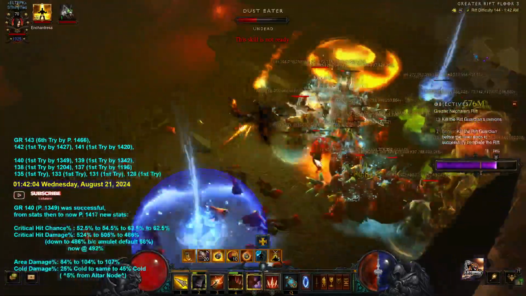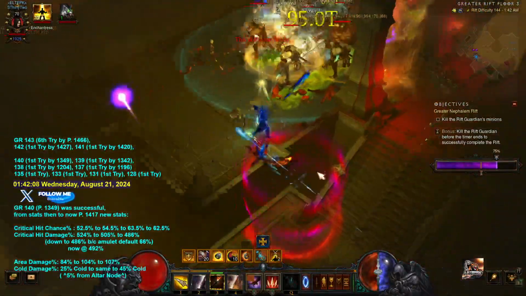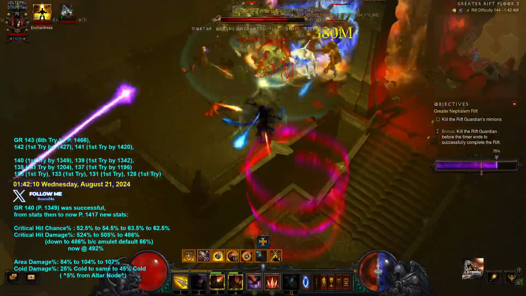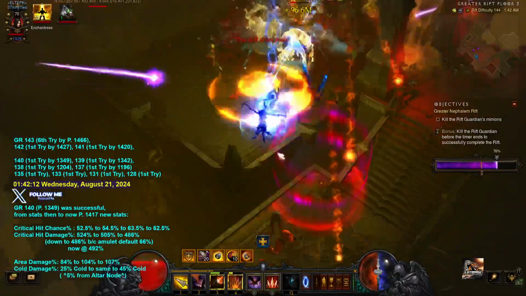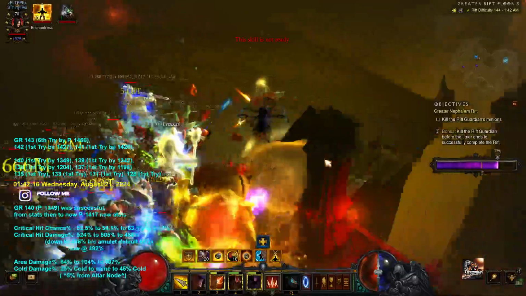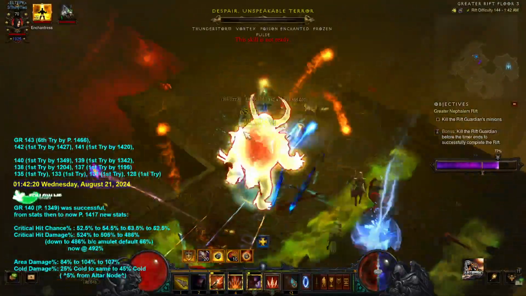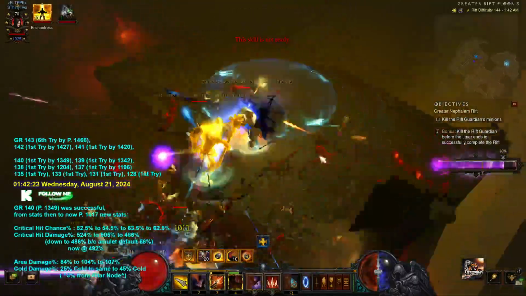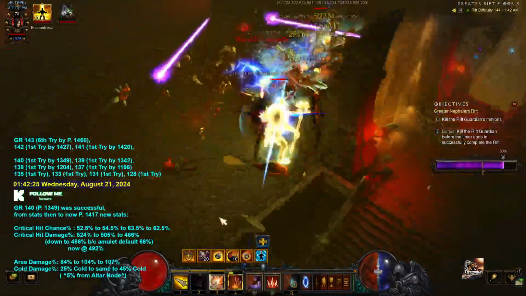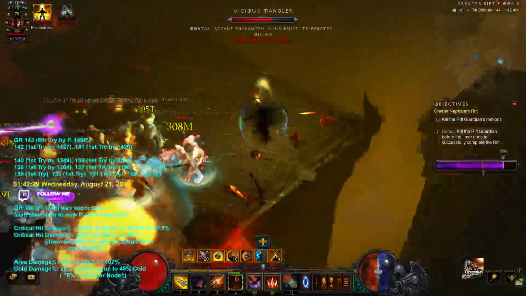The Frozen Pulse is kind of annoying, though. Yikes. Is there another elite that just popped in? Or am I just seeing things? I did see another elite. Alright, I need to kill this one. Thank you. Where did this yellow come from?